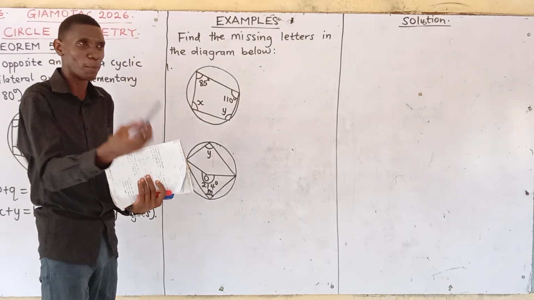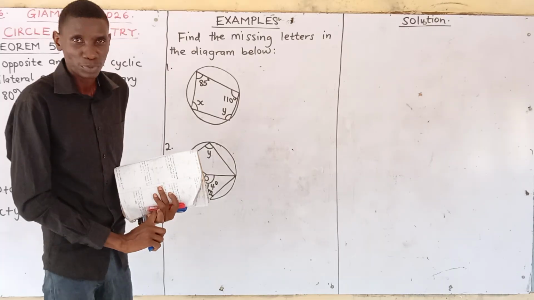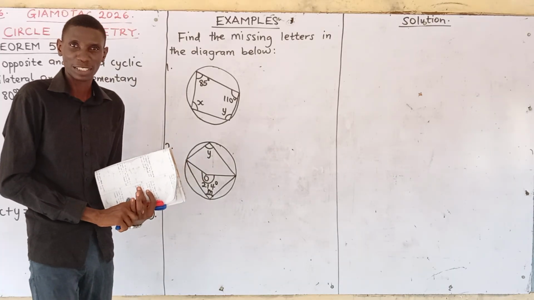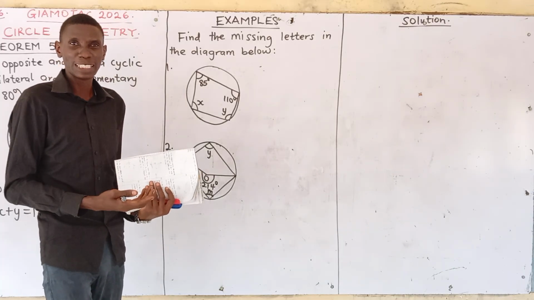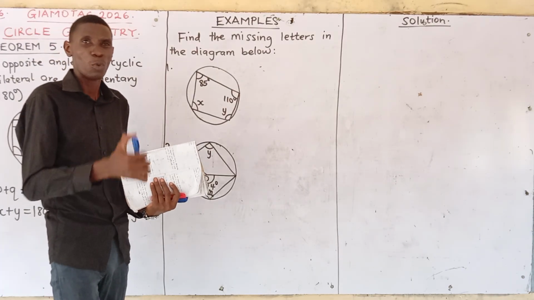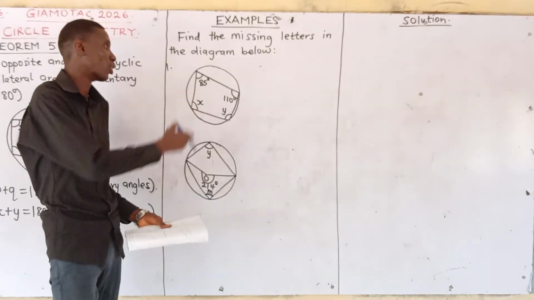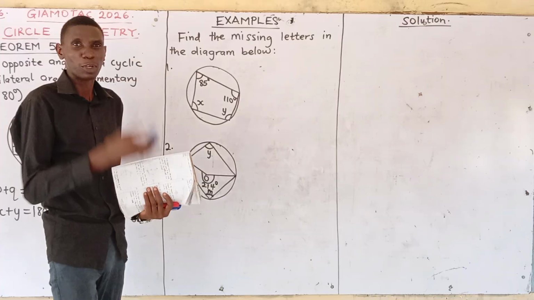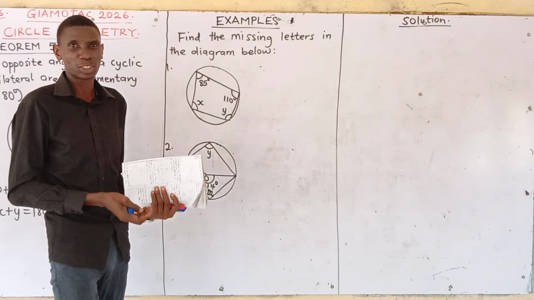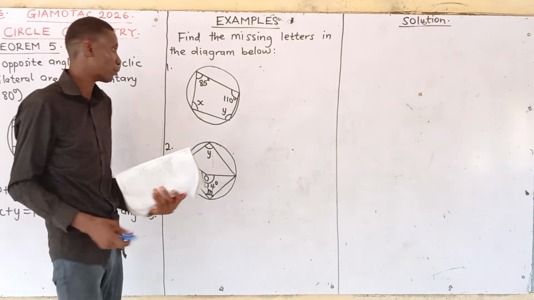What are those things? Number 1, it's likely that there is theorem 2. It's likely that there is theorem 3. Now, I cannot be taking you back and telling you the definitions of them. When you watch all these videos from the beginning, I've given you the definitions for all of them. It is up to you to master all these theorems in your head. Once the theorems are mastered, you don't have any problem.